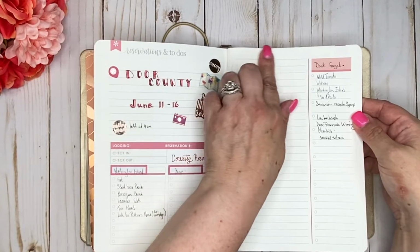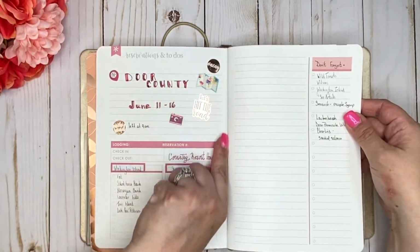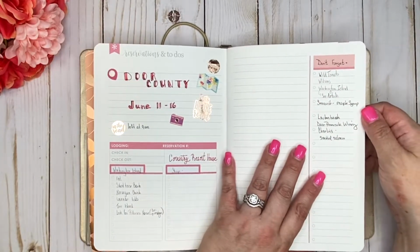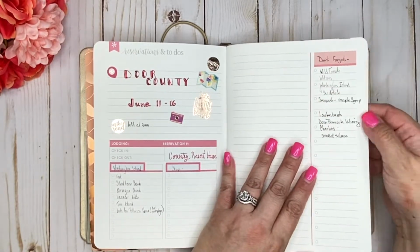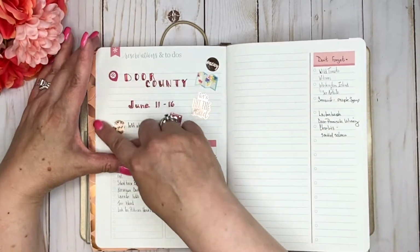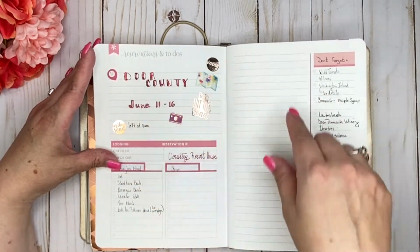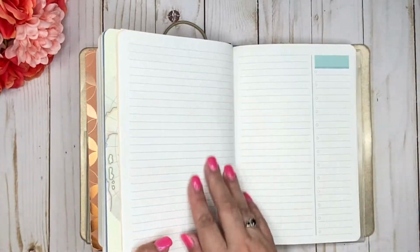So I used one sheet to cover this, and all I did was match it up as close as I could here. Used some double-sided tape, or the sticky roll tape, and just adhered that right on there. And then I did the same thing with the other sheet. I just cut it down, and I just used the back side, because the back side of these notes has just the lined paper.